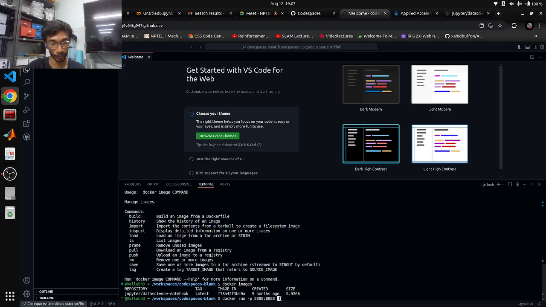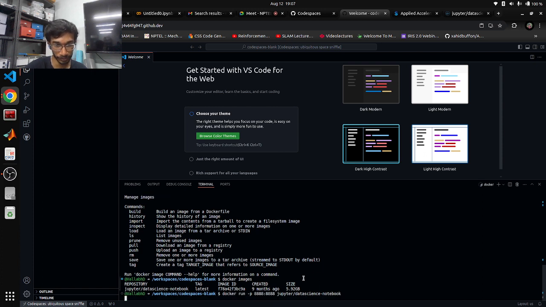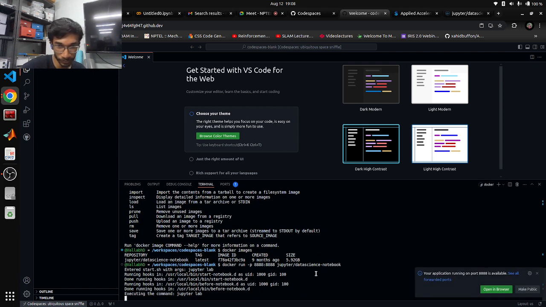Then you have to specify the name of the image, which is Jupyter data science notebook. Let's see if this works.